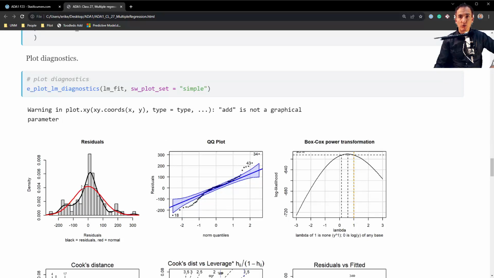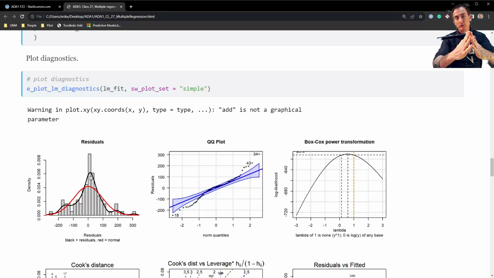So here we've got a histogram of the residuals. We have a black smoothed density curve, and we've got a red normal curve. And so our job is to ask, do these look normal? So does the black curve look like the red curve? We have 90 observations, and those are pretty different. This distribution is very peaky.